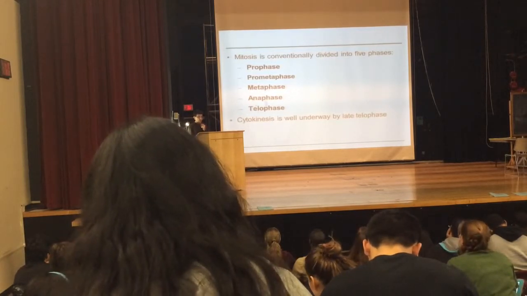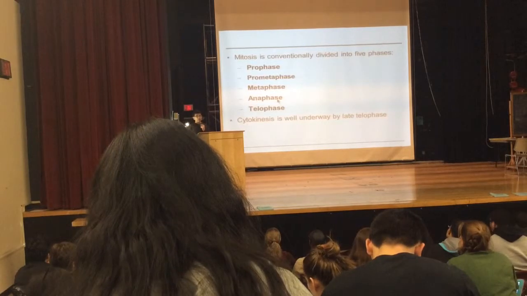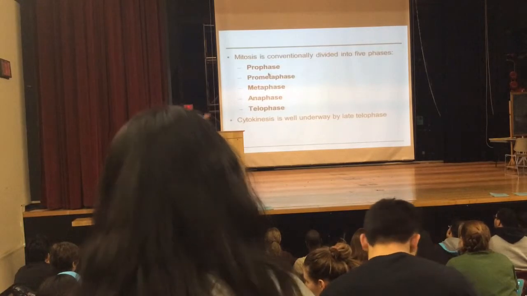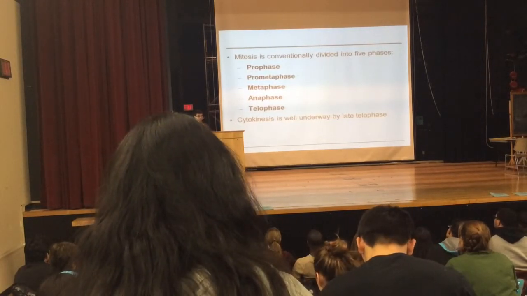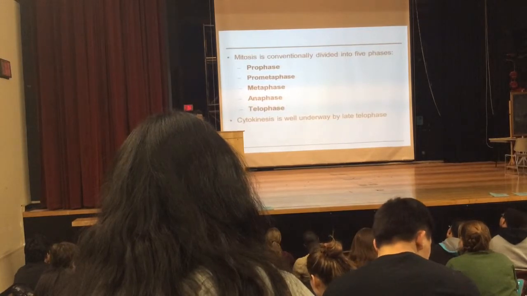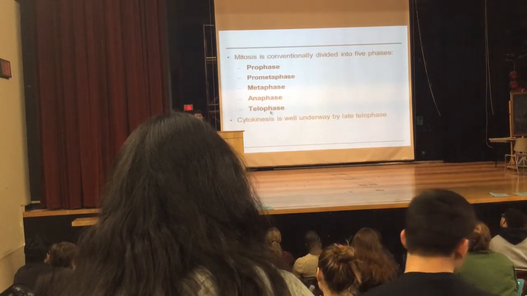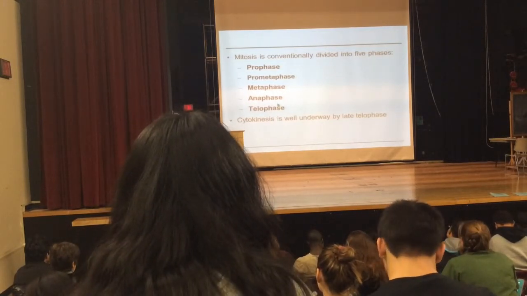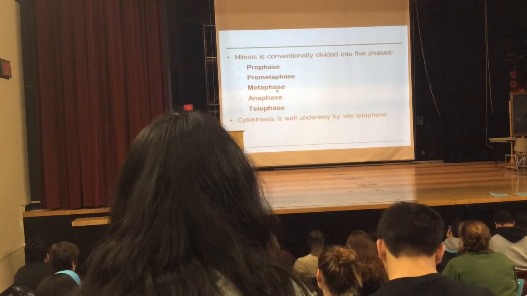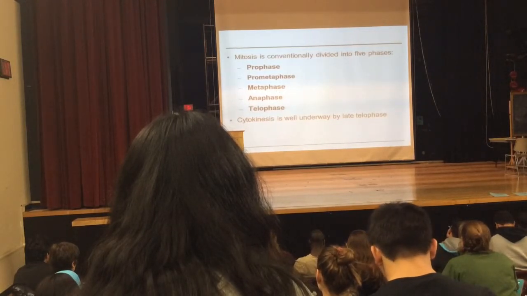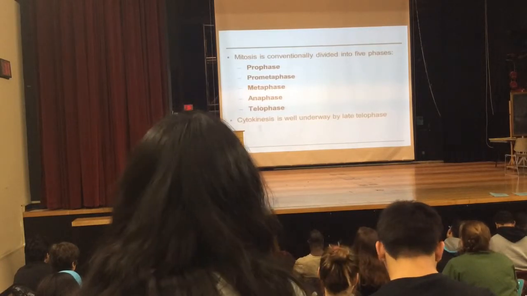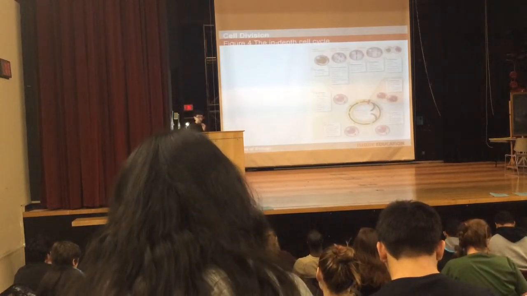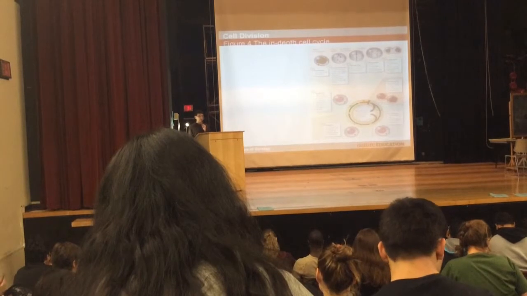Now, one thing to remember is that this is all artificial by us, to try to categorize what happens in each step. You have to remember that this is continuous. It's not like you have prophase, then you stop, then you go into prometaphase, then you stop. This is all continuous, and things might be happening simultaneously, so telophase and cytokinesis overlap all the time. In some cases, you don't get cytokinesis. You go through mitosis, and you go through mitosis again, and again, and then you have multiple cytokinesis happening at the same time. So it's not like you have to go through cytokinesis before you can do this again. But to make it simplistic for you, we're going to pretend like everything happened linearly that way.